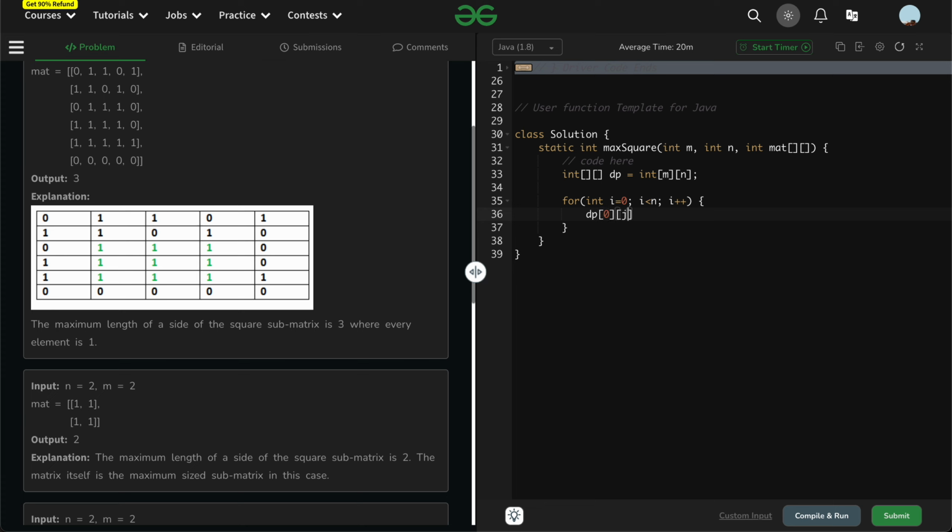Max side is equal to 0 initially. If mat of 0, i is equal to 1, we can simply make max side equal to 1.